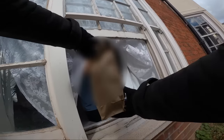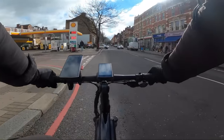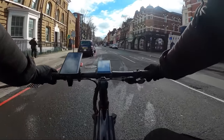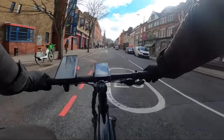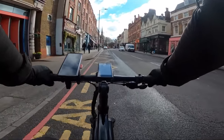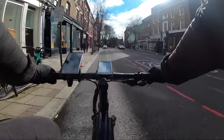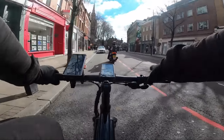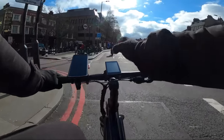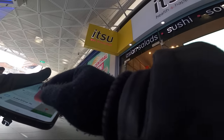That delivery was so convenient — he just opened the window and I popped it straight through. Now I can give you guys an earnings update. The time is 22:02 and we came online at 20 past one, so we've been online for one hour and 20 minutes and we're up to £32.96. That works out to roughly £25–26 per hour. The orders have just not stopped coming through — this is the only time we've not been on an order all day. We're getting a double order in from Itsu, paying almost five pounds and heading in the direction I want to go, so we'll go ahead and take it.